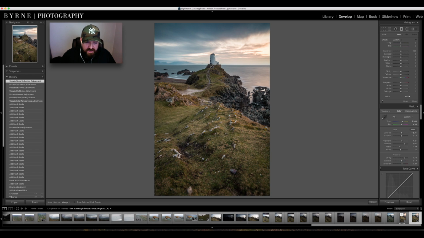So I'm just going to hold shift, click, drag down, because the lighthouse is going to be in the lighter graduated area, it's not going to affect it too much. So if I look on that, yep, see, so the red's just starting to fade there, which is perfect for me. I'm going to add some drama into it.